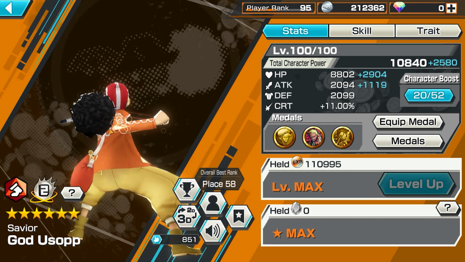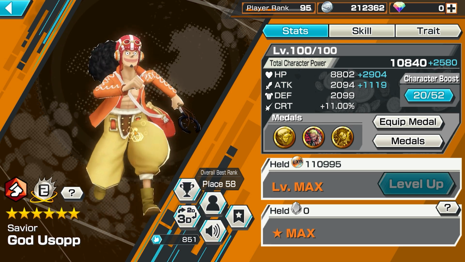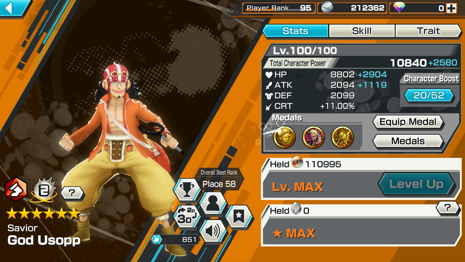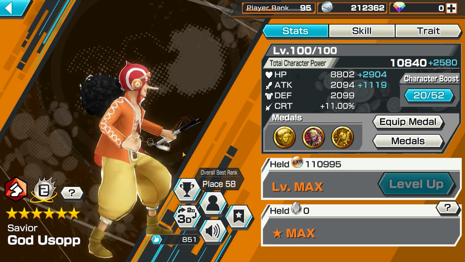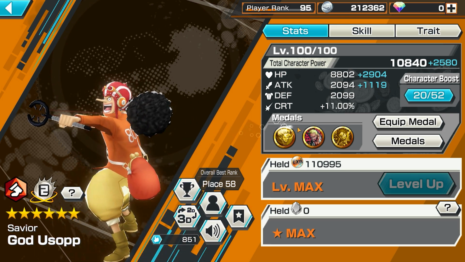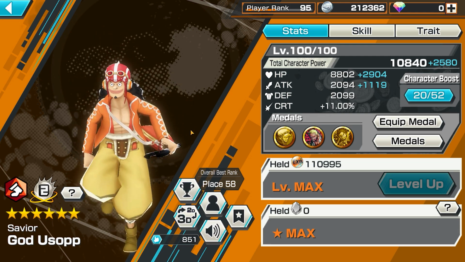Alright, guys. So, after seeing the Usopp gameplay, what do you think about him? Do you think he's the Shanks counter that you could use? Well, he's not a complete Shanks counter, but he is one of the very good options along with Akainu and stuff like that. But Usopp, if you have him back, I say definitely run him because he can really mess up Shanks.